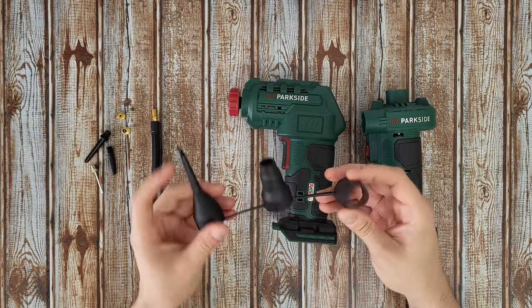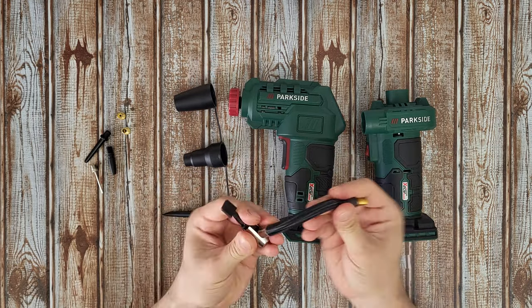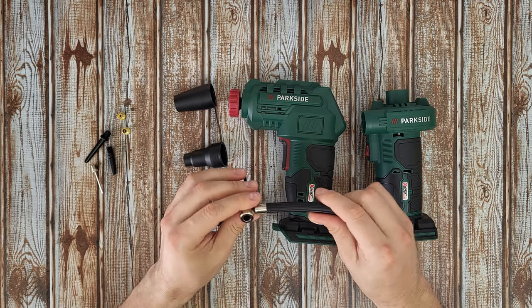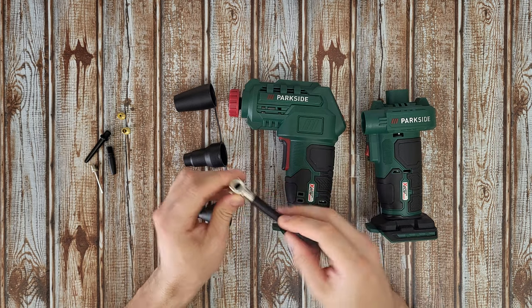We've got three valve adapters. It is for the air pump. The flexible compressed air hose is for the compressor. You can fill up with air your bike tires, motorcycle, and any inflatable items with this connection.